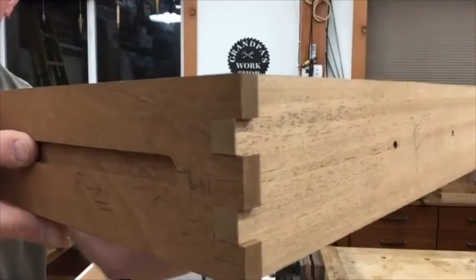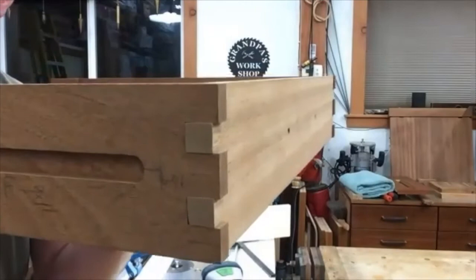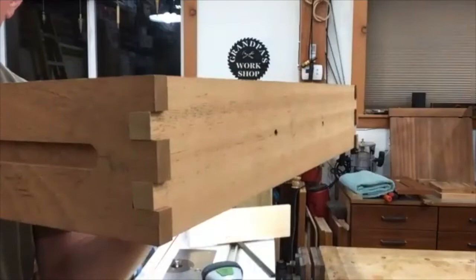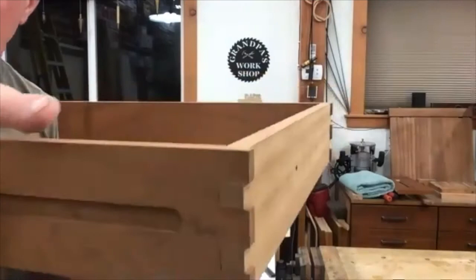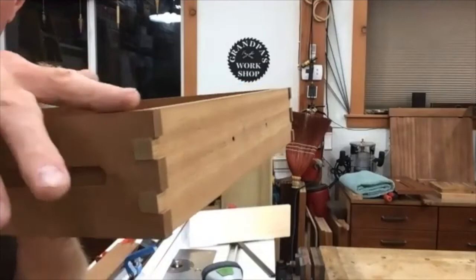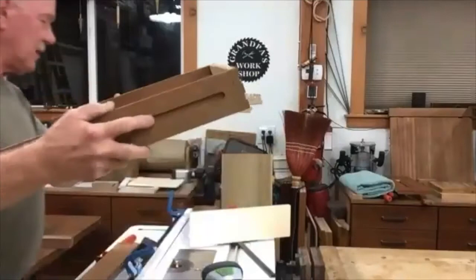But the way these are being done on here is we're just working off centers. We need to be extremely accurate in milling, ripping the sides and the fronts with the same setting on your table saw. They need to be exactly the same. Because how we end up locating these finger joints is going to be referencing the top and the bottom edge. We're not measuring, we're not anything else. It's just we're referencing off this top and the bottom edges. Okay, I'm going to show you what I mean there.